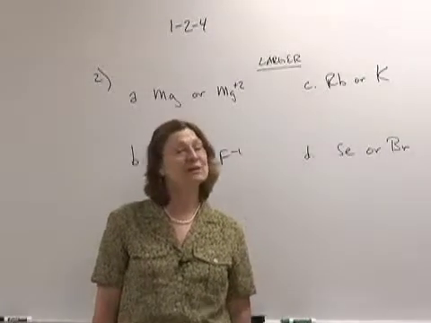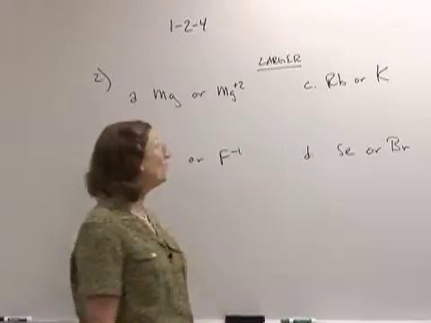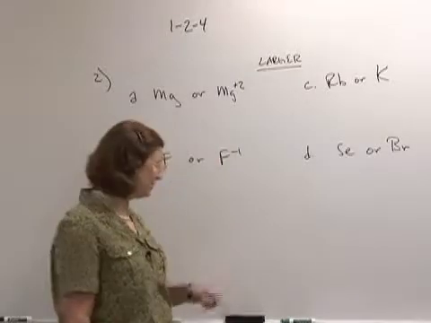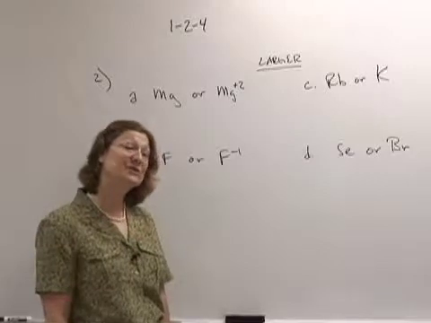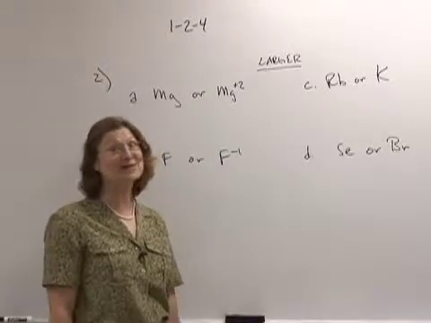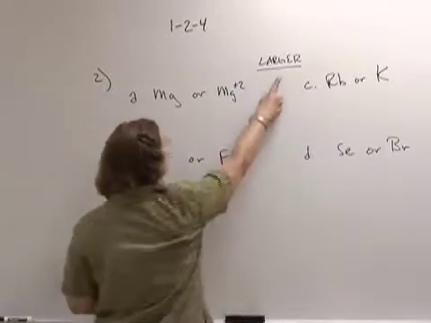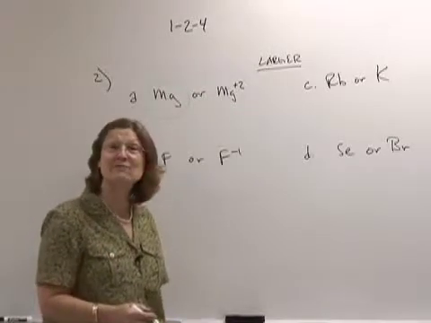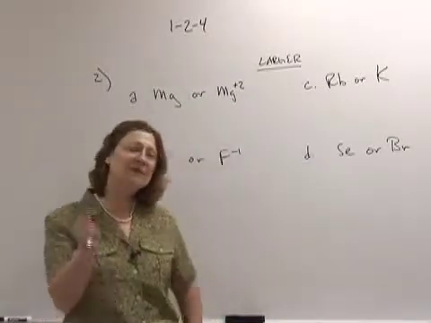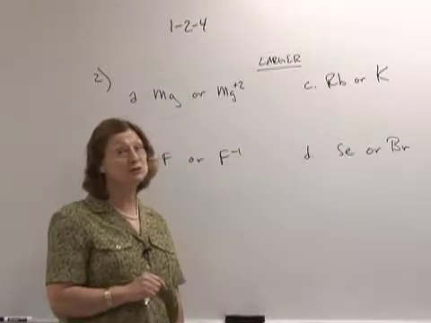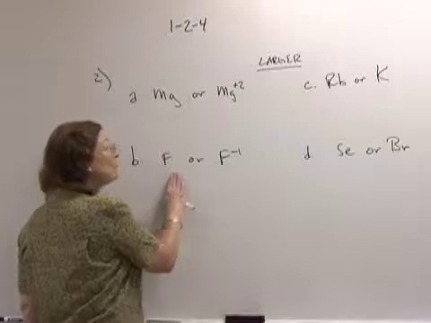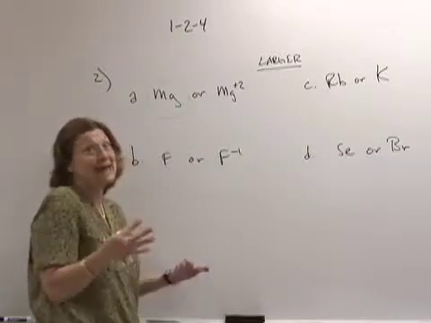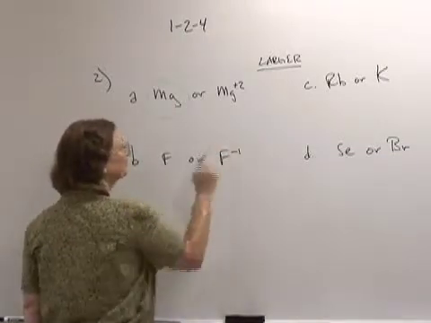In number 2, we are determining which of these is the larger. Well, in the first case, I have the magnesium ion that has a +2 charge. Well, that +2 charge is telling me that I lost 2 electrons. Well, when I lose weight or I lose electrons, I lose size, and therefore the larger is the magnesium. And I have to pay especially close attention to what the question is asking for. And that's why I wrote up there a little bit of a keyword to remind me of which direction I was going. Fluorine, or the fluoride ion. Well, the fluoride ion has gained 1 electron, and therefore it's gained size, and it must be the larger.